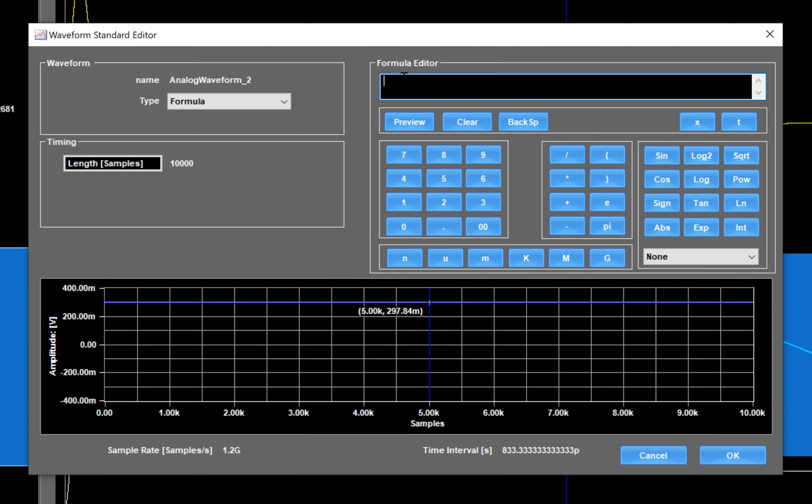The second formula is a rising exponential waveform, and it is based on 1 minus exp of minus t divided by tc.